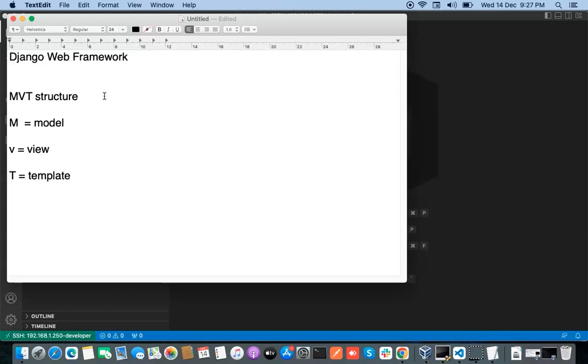template. In Django, we create models which contain Python classes which map to the fields of the tables, and view is the presentation layer where we type our code according to the logic we want, and this layer is responsible for the presentation and logic of the website, and template mainly refers to the HTML or the front end of the site which we want to show to the user.